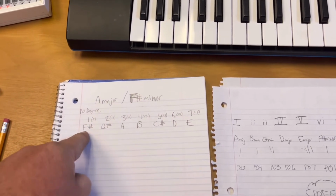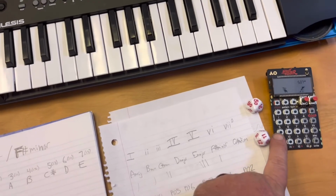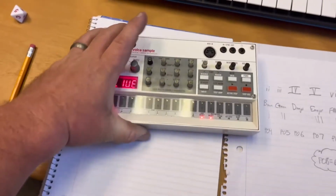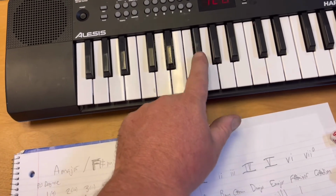So I'm going to make F sharp minor my 1, the F sharp note is the 1 degree on my PO, and I'm going to make it the 1 on the Volca Sample here. So what I've got are sounds on here that are pitched to C, and I need them to be in F sharp.